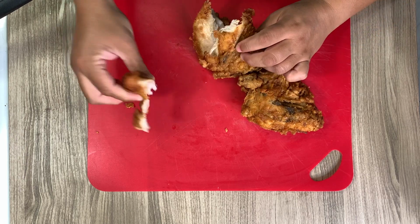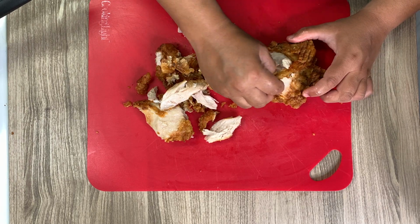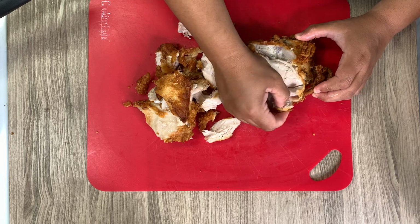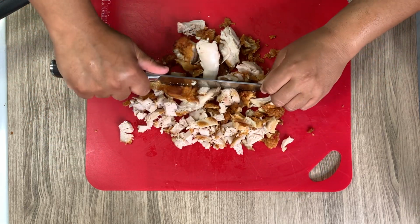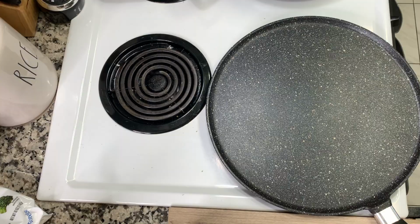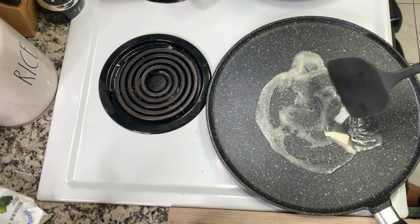And now I'm taking that fried chicken. I just got this from the deli at my local grocery store at like Albertsons, and their chicken's really good. So yeah, I'm just taking 2 of the breasts here, and I'm removing the meat and the skin, all that nice crunchy skin. You want that fried chicken skin going on here. That's the whole point of all this, and let me tell you, it does not disappoint. So just go ahead and chop that up to small pieces.